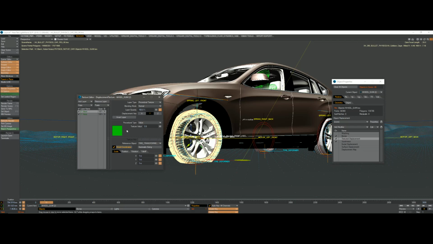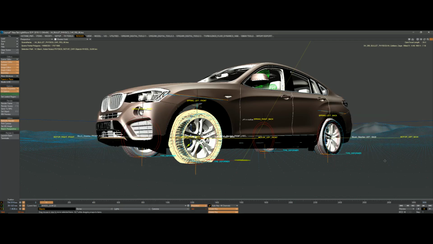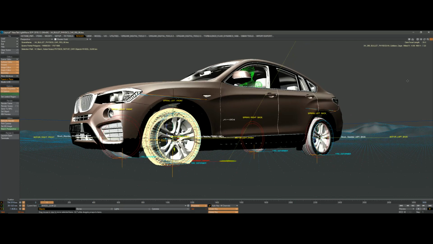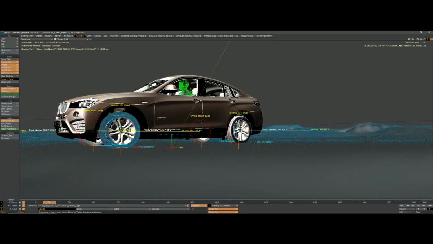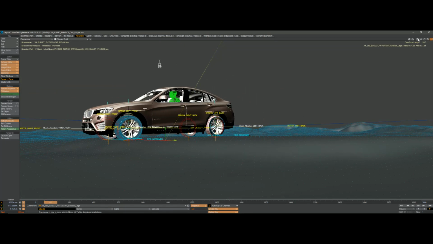And you can now define with the two values in what way that tire will deform. For example, the second one here has a spherical falloff, and that makes that effect on the wheels. And if you now start the simulation, it's not real time anymore, but it works.